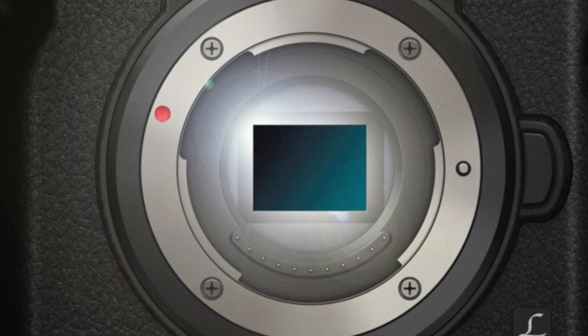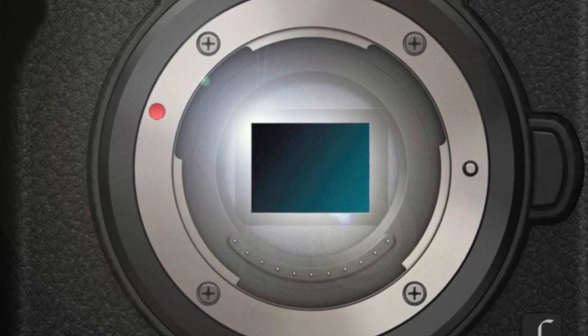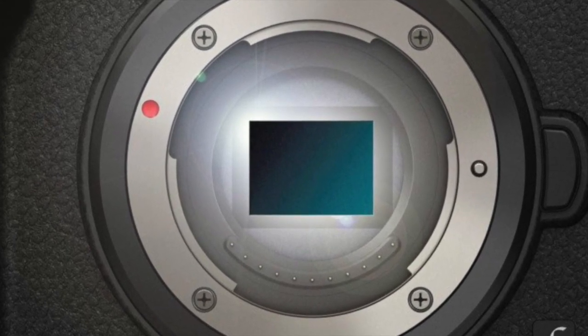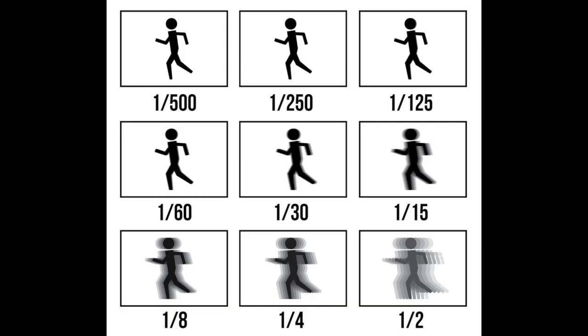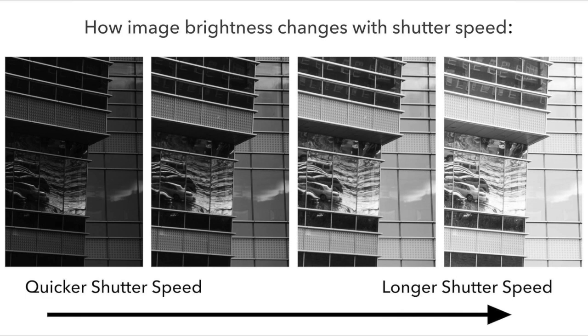The shutter is the mechanism that physically lets light enter the camera. I like to think of it as a window shade that raises and lowers over the aperture. The shutter speed is the amount of time the shutter stays open while taking a photograph. It's usually measured in seconds or fractions of seconds. The longer the shutter stays open, the more light hits the film or passes through the sensor to be captured.